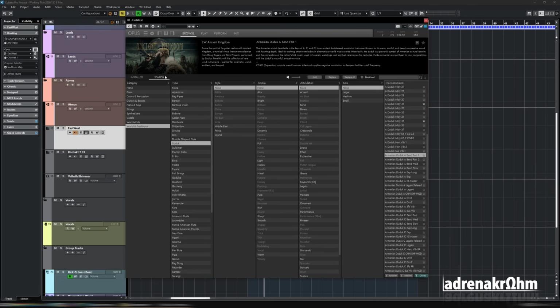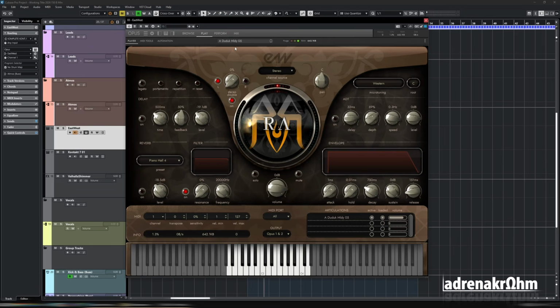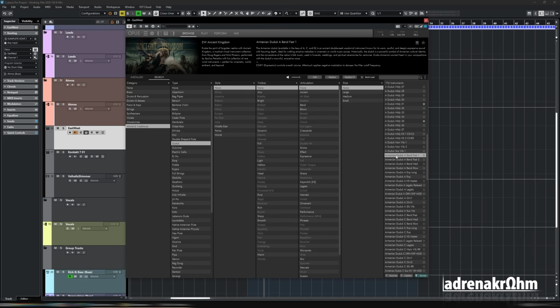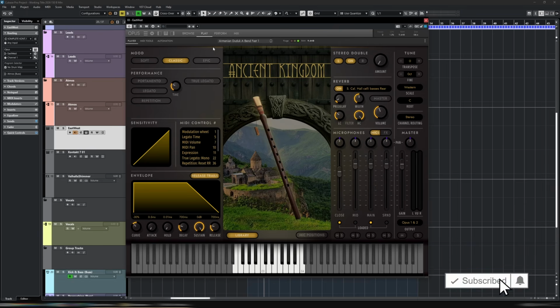Here we're into the Ancient Kingdom duduks. Once again, different interface because we're in a different library now. Turn our reverb off here.